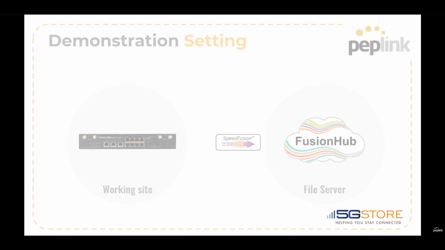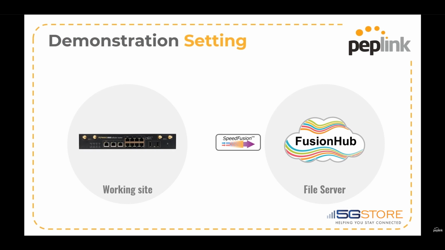In order to do this, I've created a simple lab environment which will allow us to easily show how this works. We have a Fusion hub running on VMware, which is able to get out to the internet via an automatic firewall. Then there's a Pepwave HD4 MBX, which will be given a single 35 meg WAN connection and is directly routable to the Fusion hub due to them being on the same layer 2 network. We'll create a tunnel between the Fusion hub and the MBX in the first instance.